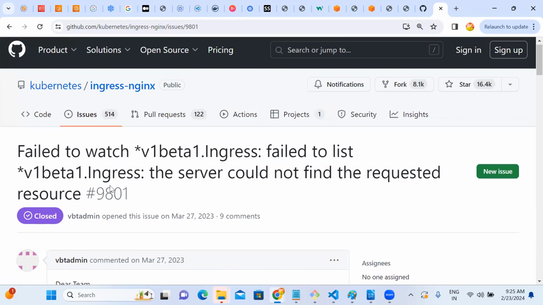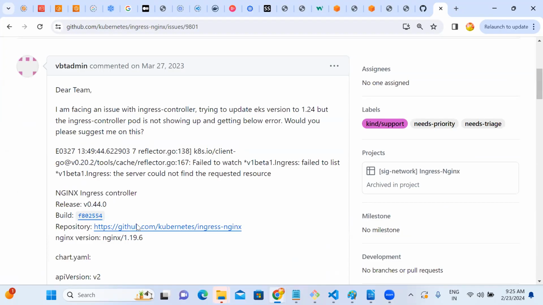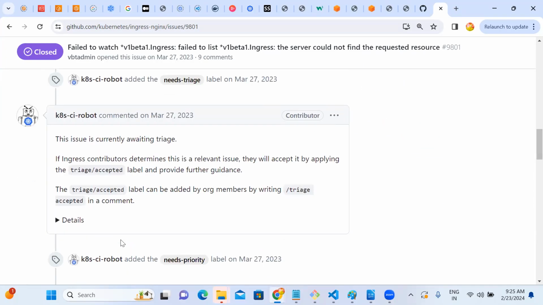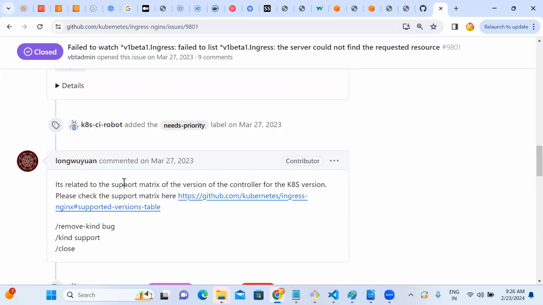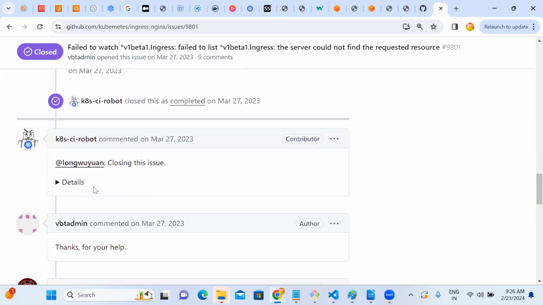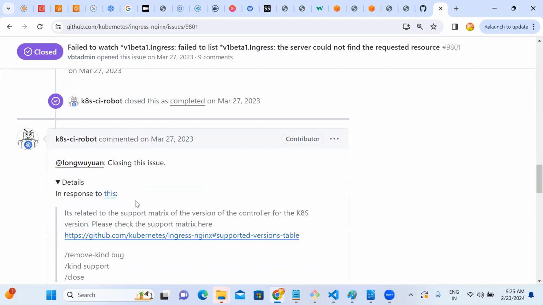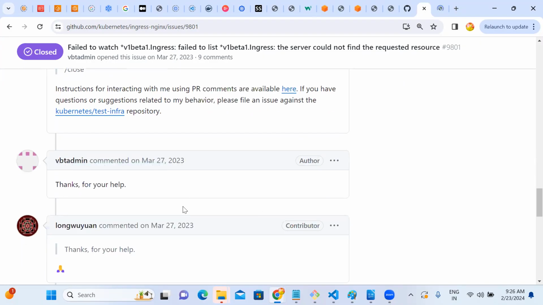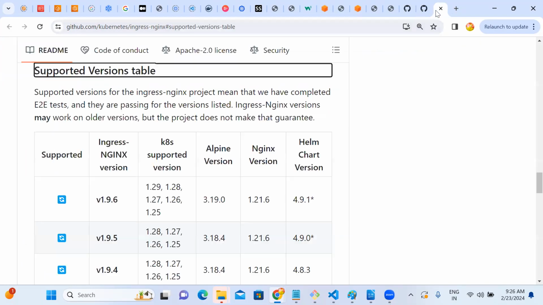They fixed it, and they closed this one also. What is the answer they gave? It is related to support. Check the support matrix now. Let's see this.